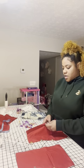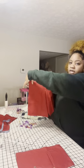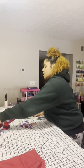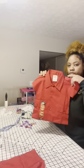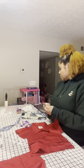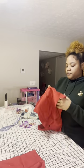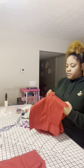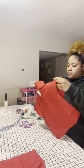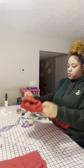Okay, so after I clip it, I can kind of show y'all what it's gonna look like. So it's gonna look like this after I sew it. So we clip that piece and we'll put that to the side. And then for your shirt, you're gonna take the sticker off. You're going to flip it inside out. And you're gonna also clip this as well.